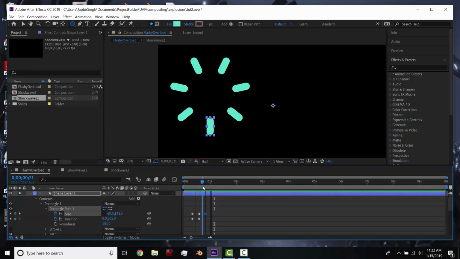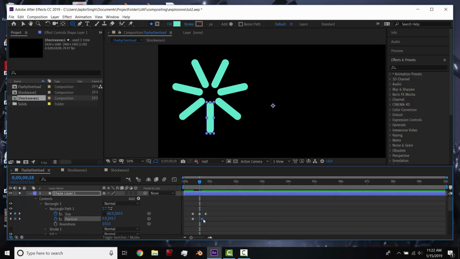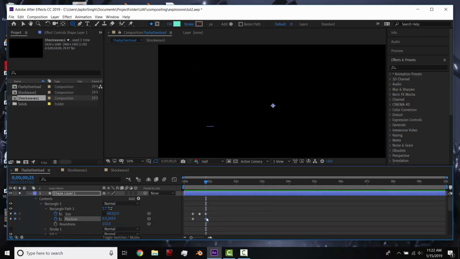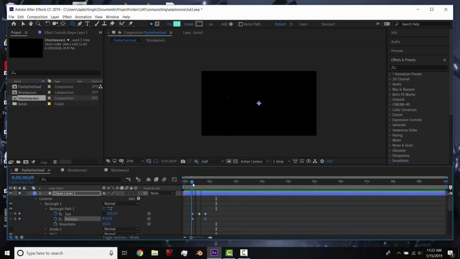So really they burst out and then they look like they kind of shrink. What might be nicer is if we go to this position property and drag it out all the way to here. So now they burst out here. But let's see if we can keep it moving. Make sure you're right on that keyframe, page up, page down, and let's move them out to this point. I'm going to select all these, hold Alt or Option, and click those last frames. So now we have something a little quicker.